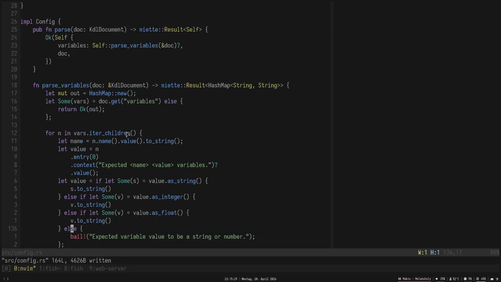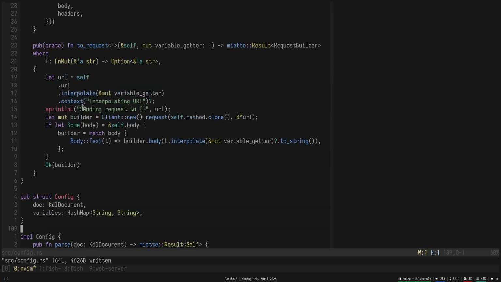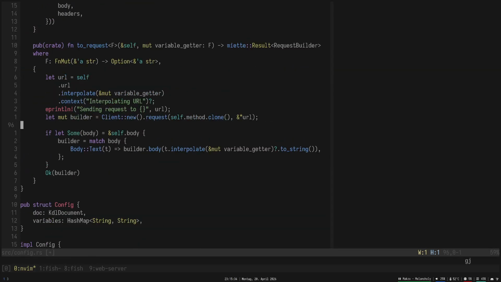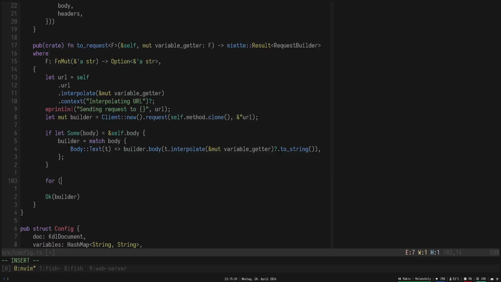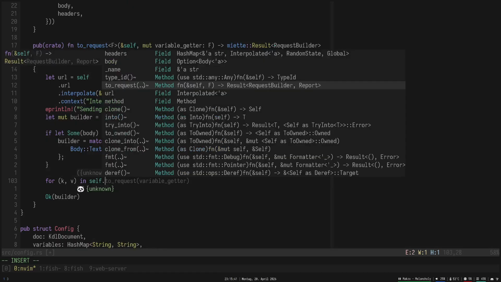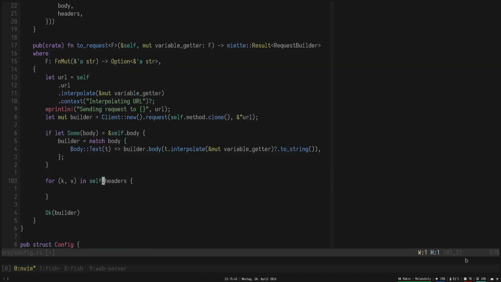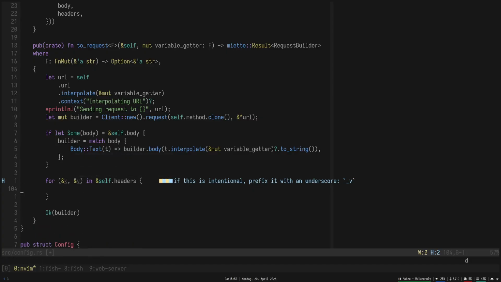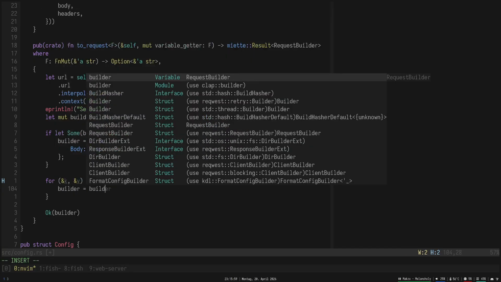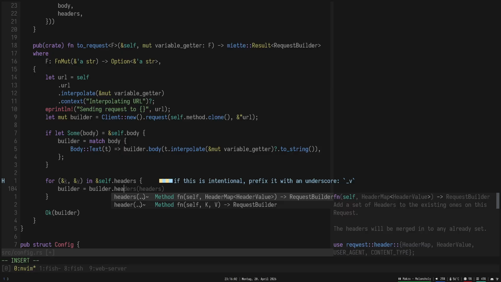So when we convert this into a request, we create the builder, then we apply the body, then we say, for kv in self headers, then we're gonna say builder is builder.header.